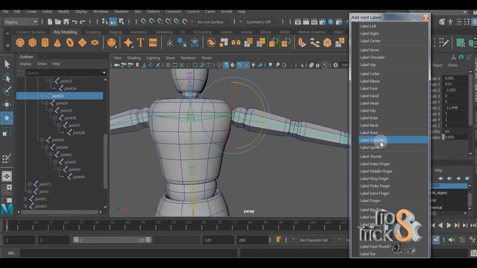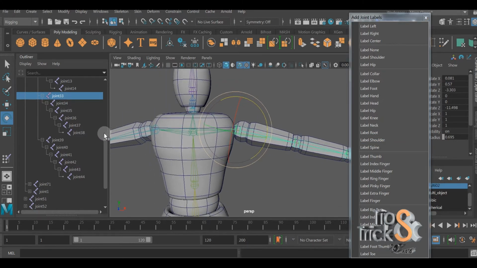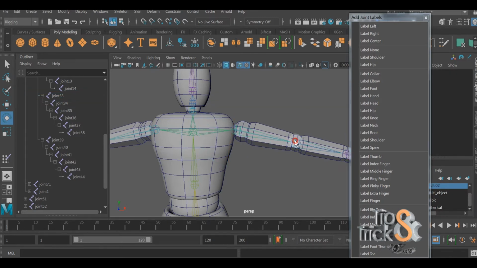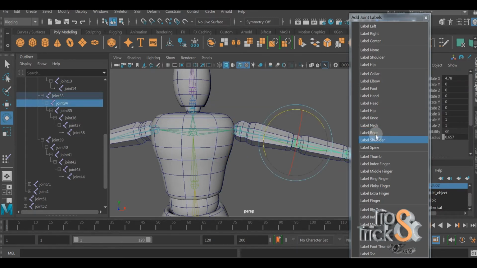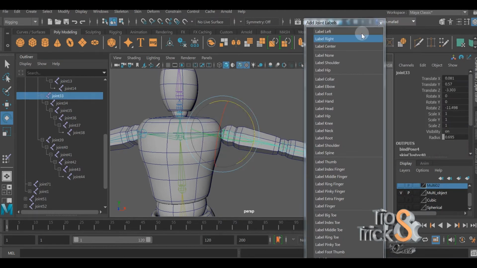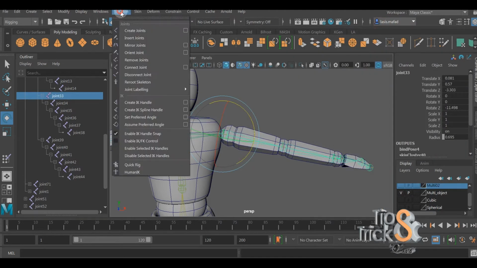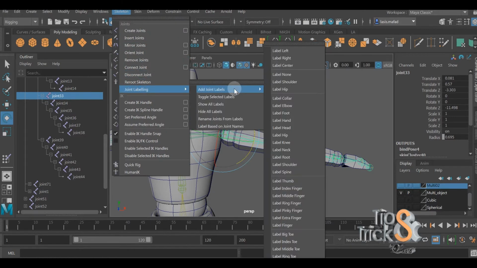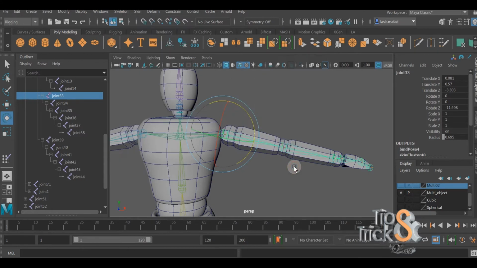How come it's not naming? Let me try labeling the elbow. Is it naming or not? I don't think it's naming. Let's try again: Skeleton, Joint Labeling, Add, shoulder.